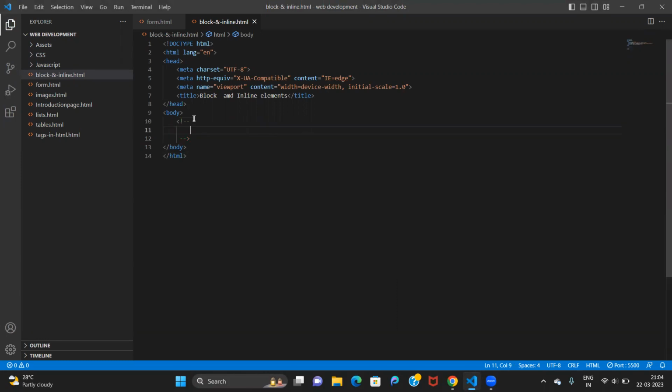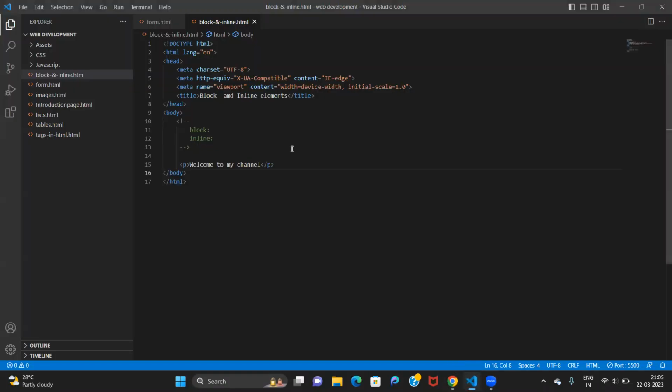So before I give you the definition of what is a block level element and what is an inline element, I will just give an example so that you get a clear idea. Okay, so I'm using here a p tag, that stands for paragraph tag, isn't it? So if I write here welcome to my channel, now I'll just go live and we'll see how the output is. You see it is coming, welcome to my channel. It is fine till now, isn't it?